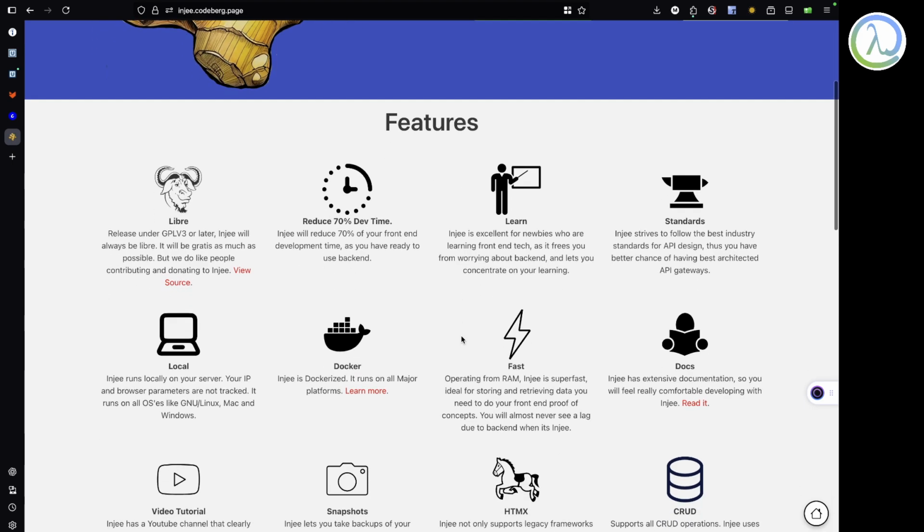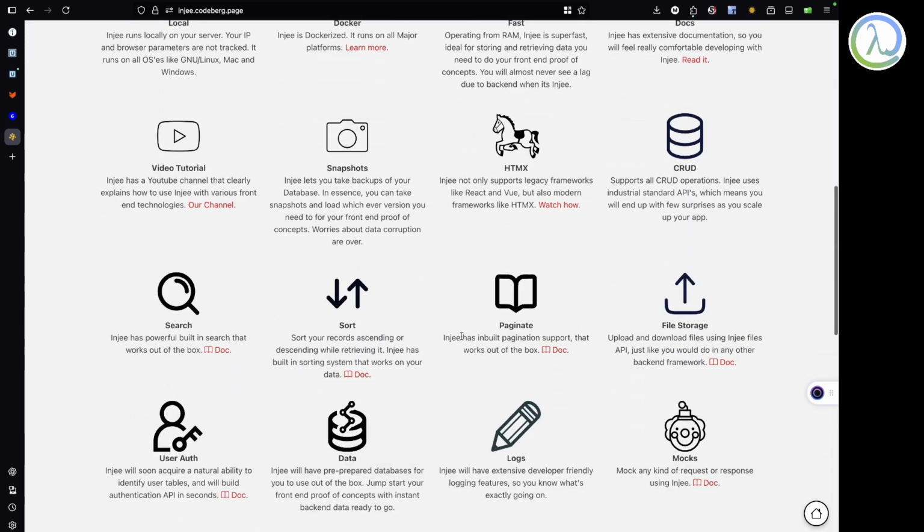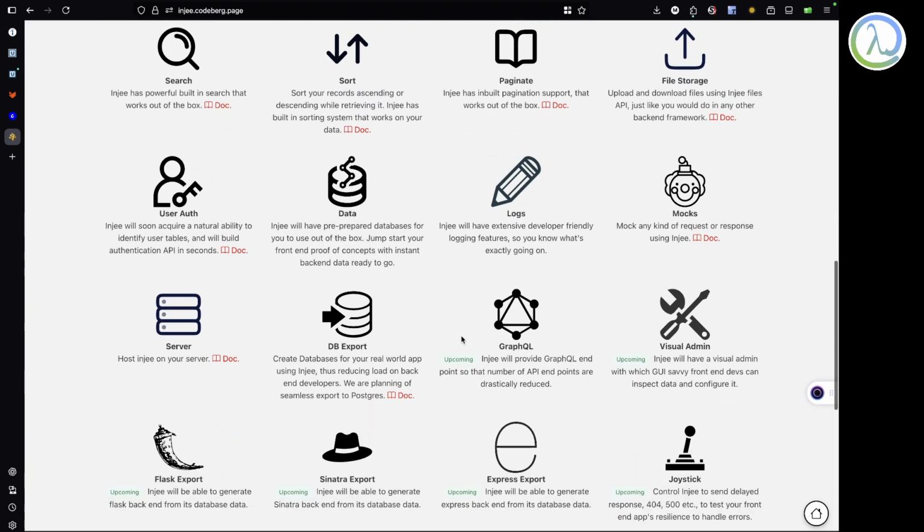So I'm developing a tool called InG, which means in-memory JSON store in Clojure. Just imagine you're a front-end developer and you just need an instant backend to develop your project. InG provides that. Now I'm working on GraphQL, and I want to show you how I deal with GraphQL in Clojure. So this video is about that. Let's dive into the video and see how I deal with GraphQL.